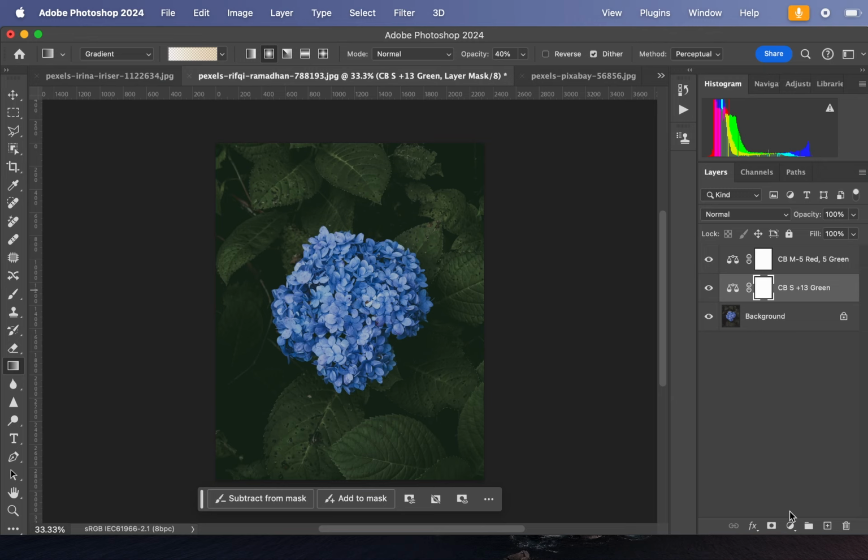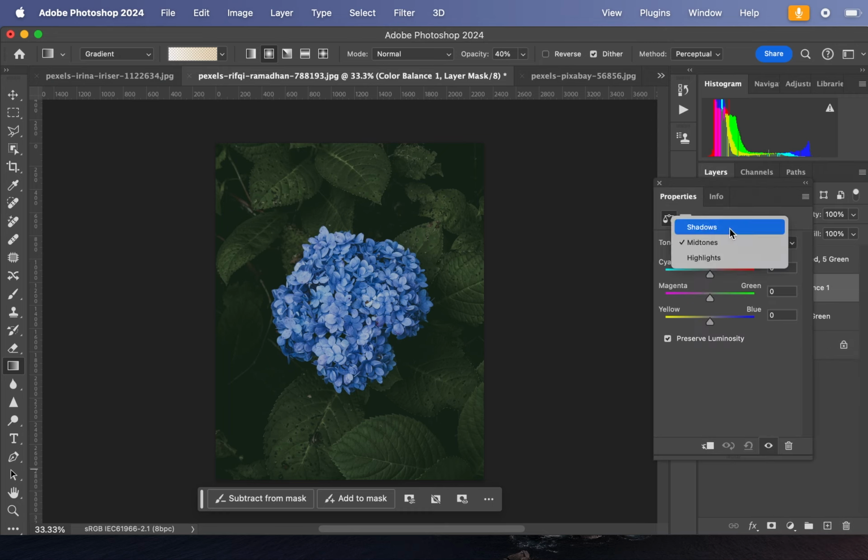Okay, so next we're going to do another one for the highlights. So I think the highlights are pretty good, but let's try to see if I can add a yellow. Yeah.